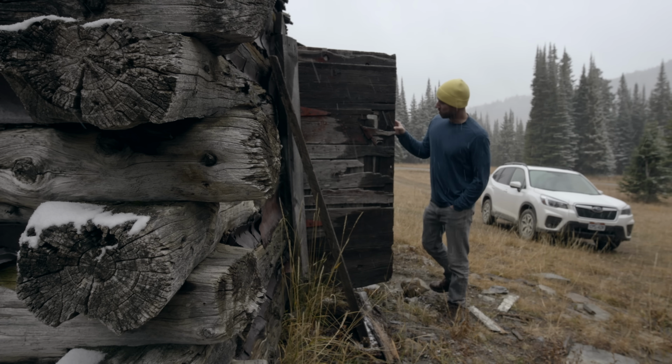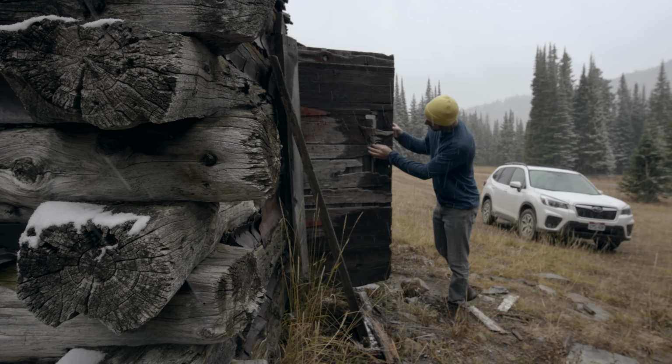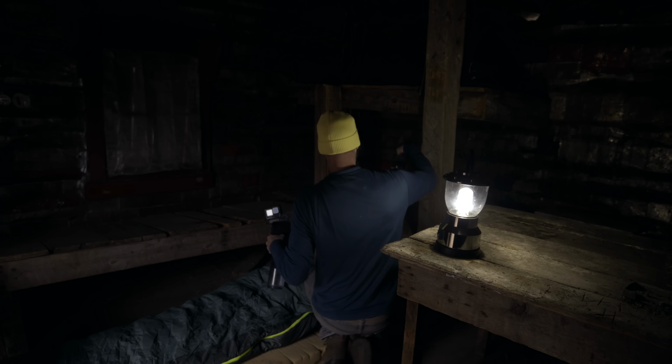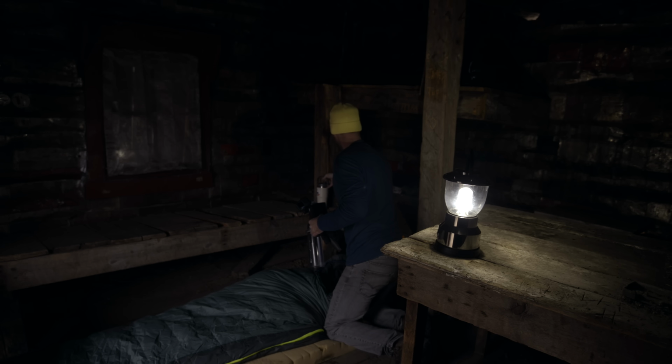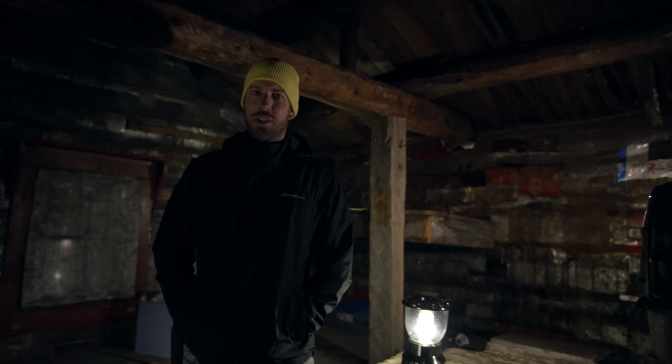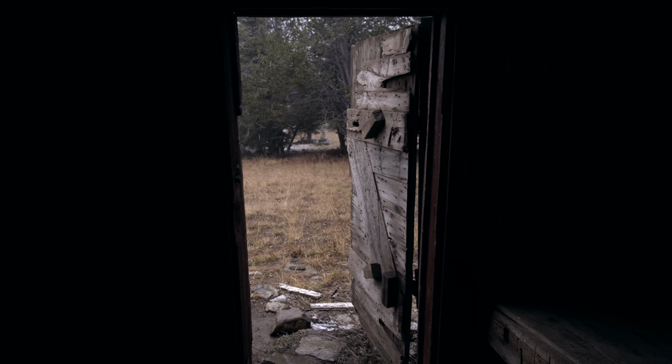This door is perhaps my favorite thing about the cabin. Little pieces of wood. Like, why is this little piece of wood here and this little piece of wood? This is my hot cocoa. We'll put the hot cocoa right there. All of the lights, all of the lights. I'm just staring out the window at the snow coming down, and it's already getting dark.